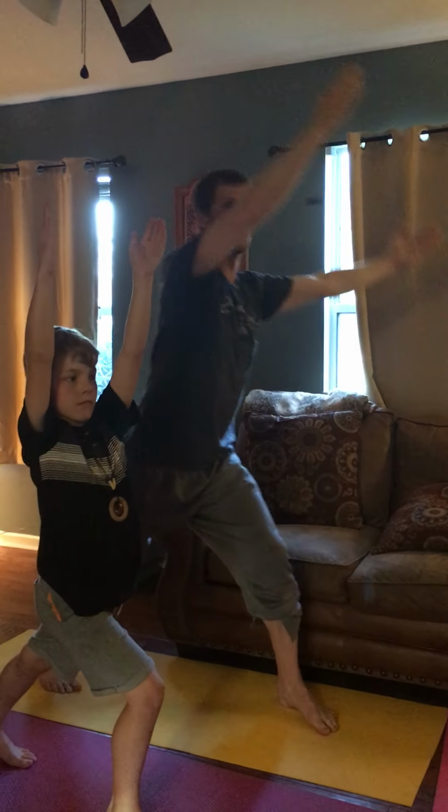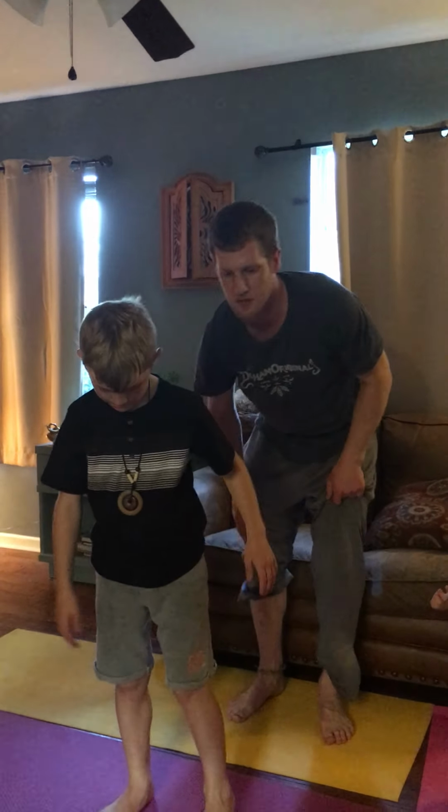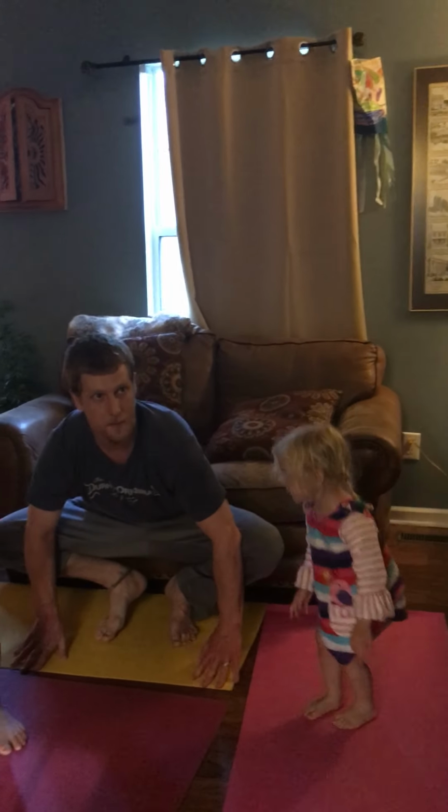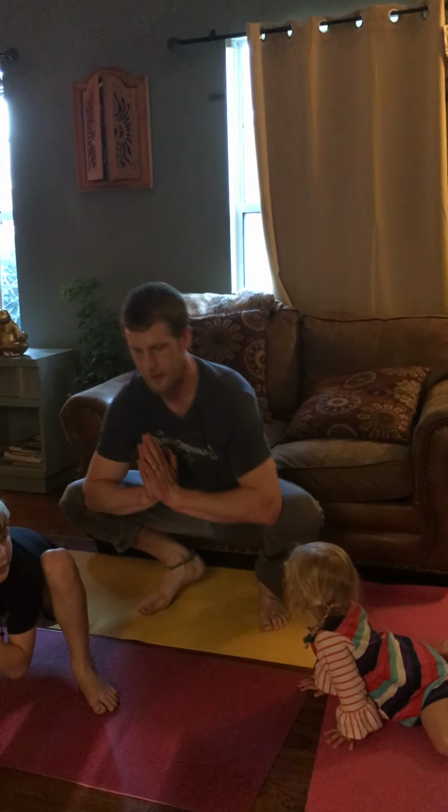Next position is the frog pose. Get your feet under your shoulders and squat down. Put your hands under your knees and push out. Your feet a little bit apart. Raise your hands up. So they went to talk to Pharaoh.